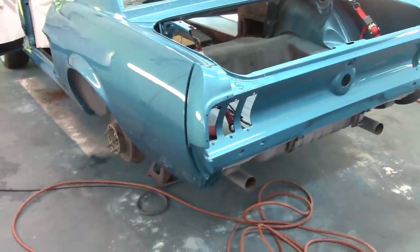The tricky part with wet sanding is where do you sand, how do you sand, and how aggressive do you get? There's a ton of videos out there, I'm sure, but I'm just going to show you what I'm working on and how I'm doing it. So let's take a look at the car.